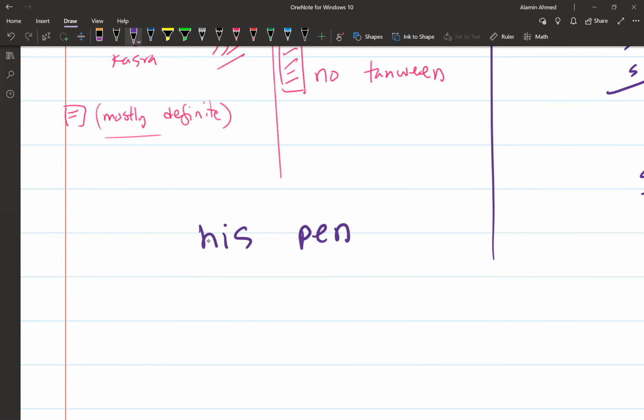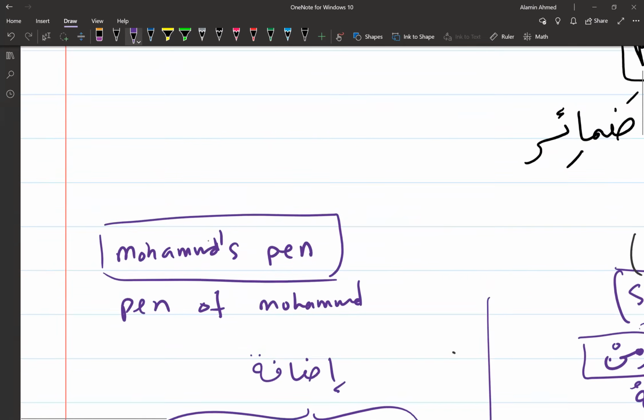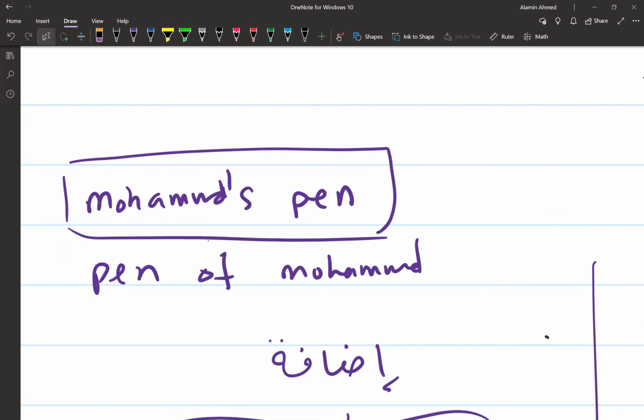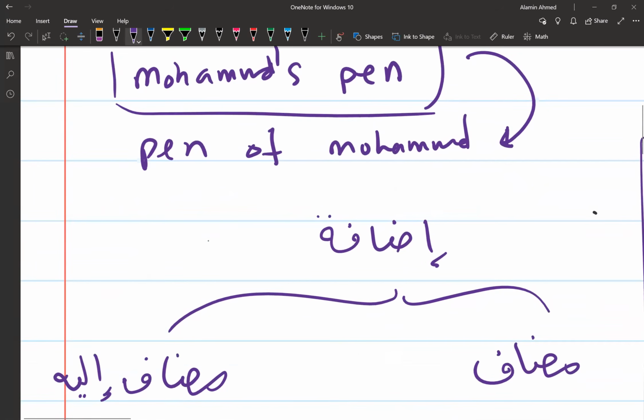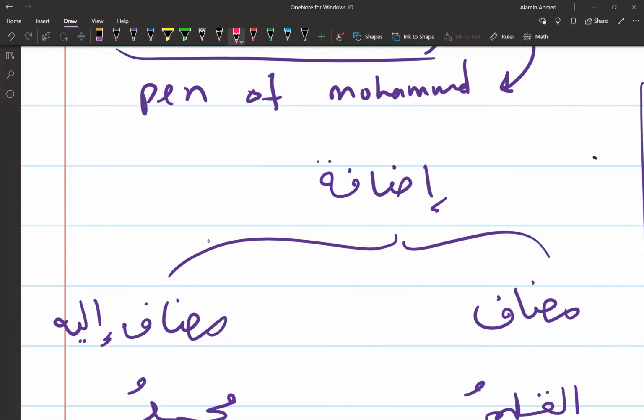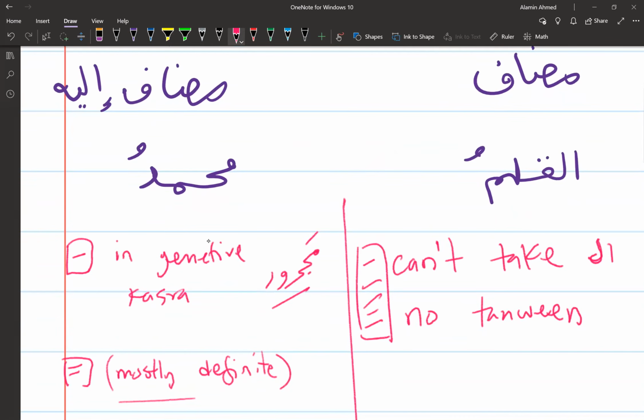How would you do these things? Remember what happened here? When we say Muhammad's pen, we change that statement into saying pen of Muhammad, because it helps us to do the idafa, because the word order is the same. If we say Muhammad's pen, we don't write Muhammad first, we write the pen first. So if we say pen of Muhammad, making the idafa construction is easy, because first we write qalam and then we write Muhammad. See? Oh, we have to fix this one right now, right?